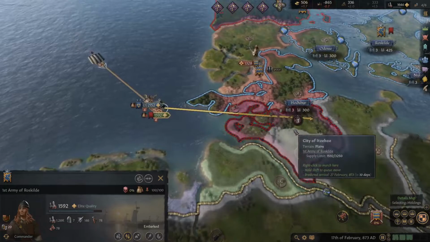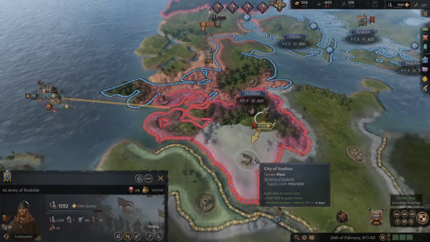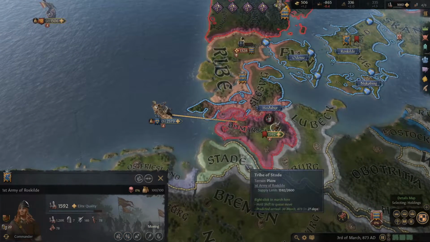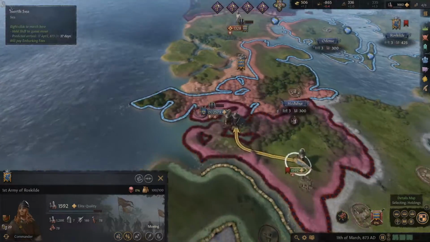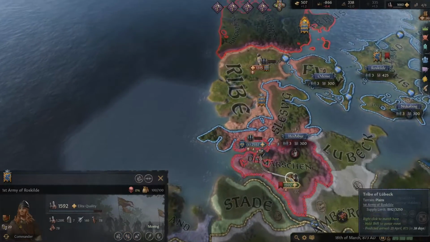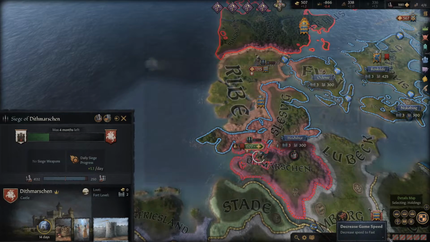Where is the barony in this land? I can't actually see her. Is there even a barony here other than this city? Doesn't look like there is. I think it's like literally just a city. Can we get the city under siege? No, standing still. Aha! There's the Jarldom hiding over here on the coast, so let's get that under siege. Neighbouring ruler lost a war, that's fine, it doesn't really concern us. Let's get this under siege quickly.